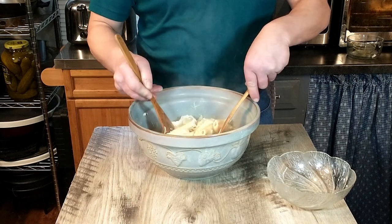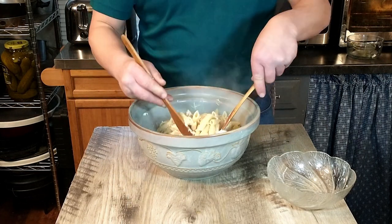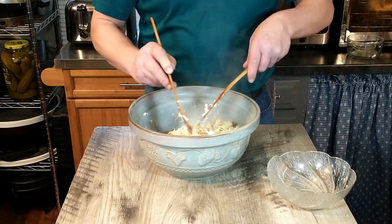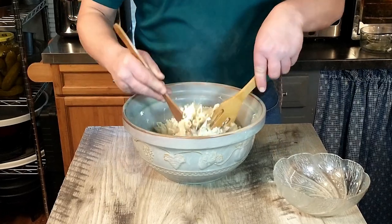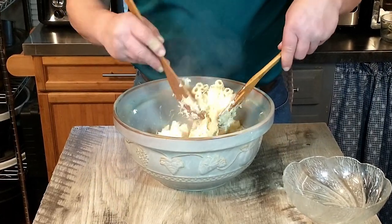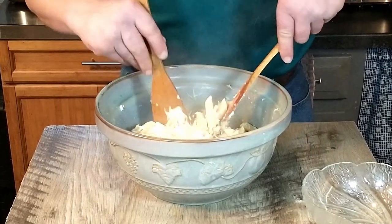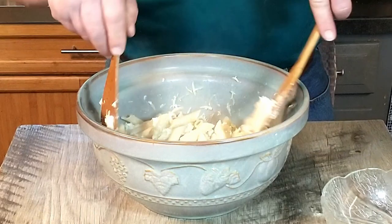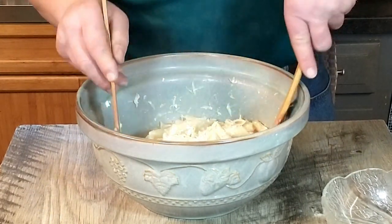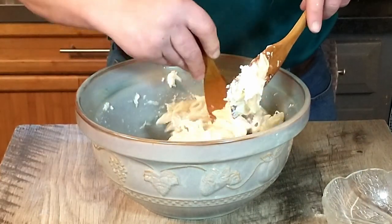Well, delicious is yet to be proven — we'll see, but I have no doubt it will be. None of Antonio's recipes we've tried have been bad. When we were first introduced to cacio e pepe, the recipe had butter in it, which I guess isn't the traditional way of making it. We liked that one quite a bit, so I'm eager to see what this one tastes like — it's a little different.